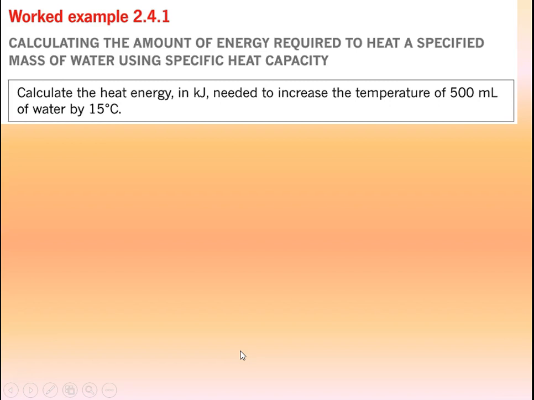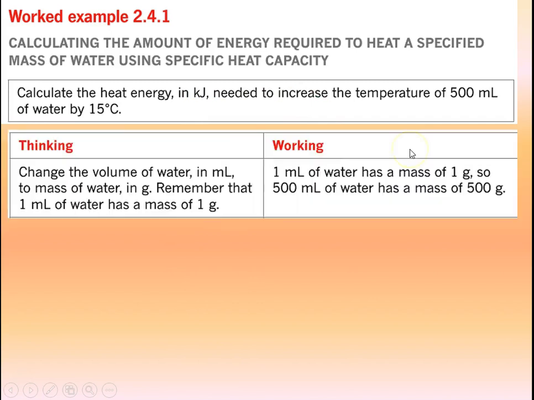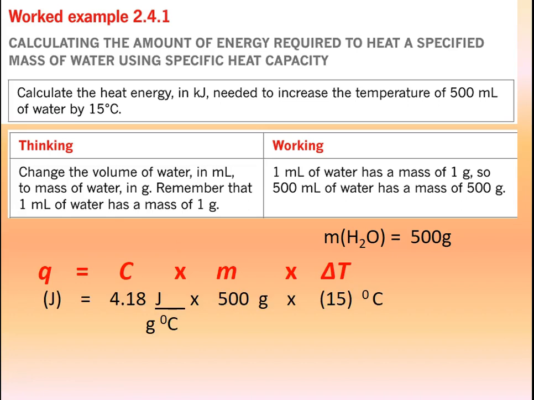Okay, so the question in your textbook, just a bit of practice, nothing to do with the fuel, it's just working out how much energy has gone into the water. So you need to know the mass of water in grams, and 1 ml of water weighs 1 gram. So if you've got 500 mils of water, then you have 500 grams. So if we just put our numbers in, you've got 500 grams of water.